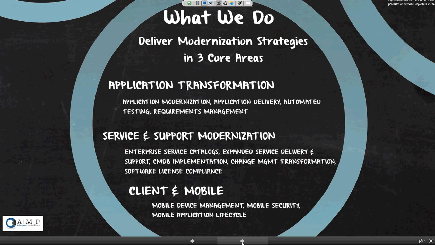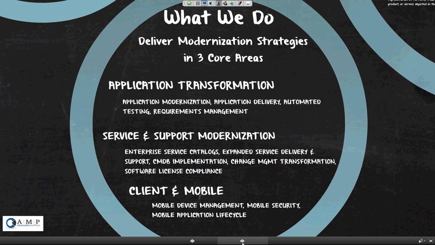But as an organization today, we really focus in three key areas, and they are very, very interwoven because of what's going on in the market space today with technology. The solutions we bring to our clients all have a focus on modernization. And what I mean by that is we work with our clients to prepare themselves not only for the things that are happening today, but based on the industry and technology trends that are coming down the road, preparing them for being more competitive, being able to win in their industry going forward.